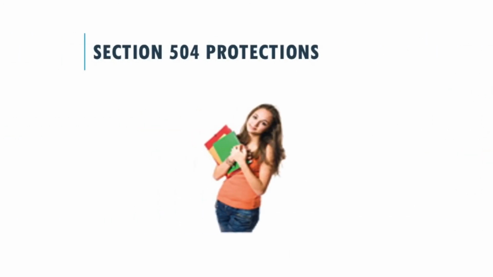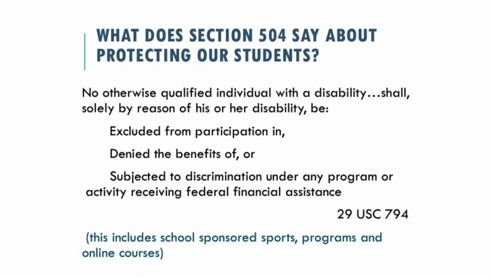Now we're going to talk about Section 504 protections. What does Section 504 say about protecting our students? No otherwise qualified individual with a disability shall, solely by reason of his or her disability, be excluded from participation in, denied the benefits of, or subjected to discrimination under any program or activity receiving federal financial assistance.